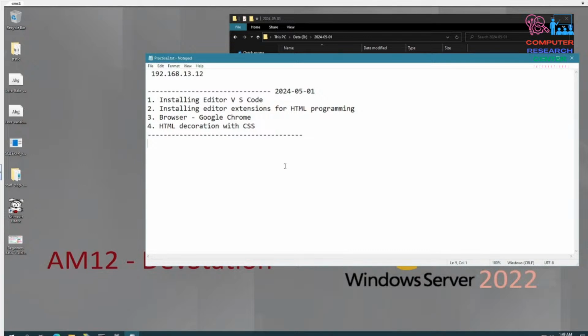So these are the things that we will be discussing, and from there on we will also discuss which browser we will be using for our weekly practice, just for getting familiar with the things. The last thing today, that we will spend a little more time on, is HTML decoration.